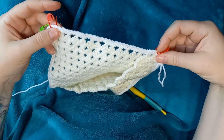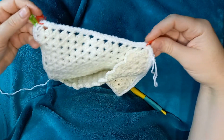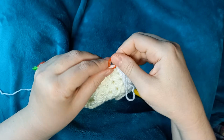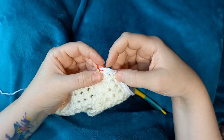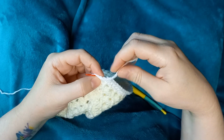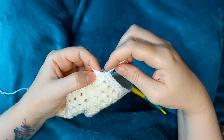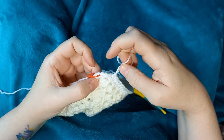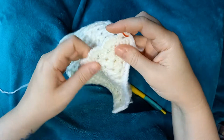That's a single crochet. That red one's a single crochet. The green ones are scallops. So if this is a single crochet, then there's a skip, scallop, skip. That's a single crochet. That's a skip, scallop, skip, single crochet. That's how the scallop works.